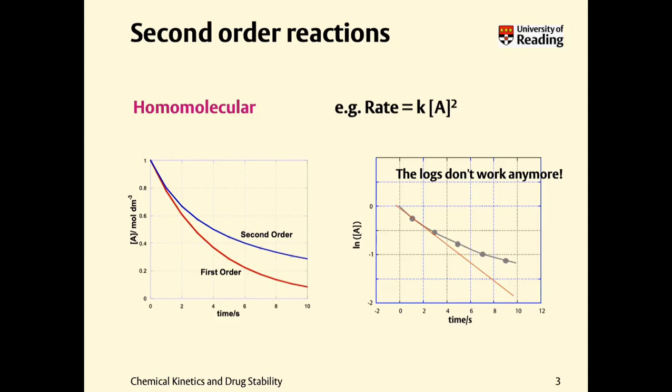Now, as you measure the reactant concentration, it will decrease with time, but not in the same way as a first order reaction. And we know that for a first order reaction, if you log the concentration of the reactant and plot that against time, you'll get a straight line. But for a second order reaction, you would not get a straight line. You would get a curved line if you logged the concentration and plotted it against time. And that's because this is not first order kinetics.